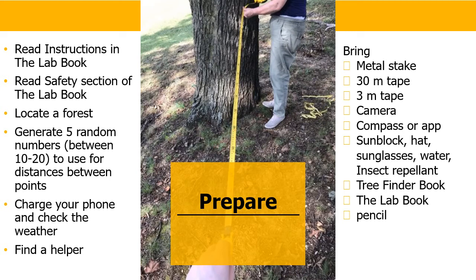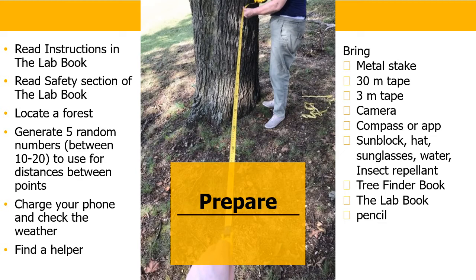You're going to need a compass, or you can use a compass app on your phone. So you might want to have that set up ahead of time. And then your own protection, you're going to wear sunblock, you're going to have a hat, have sunglasses, bring water, bring insect repellent, and if you want, bring some sort of a snack. You're going to be out there for a couple of hours.